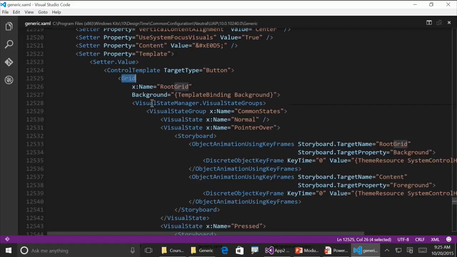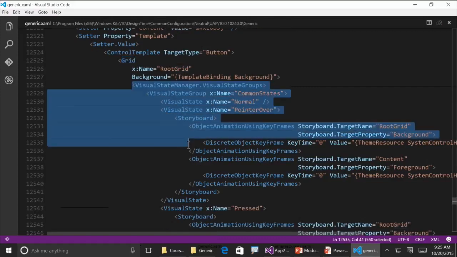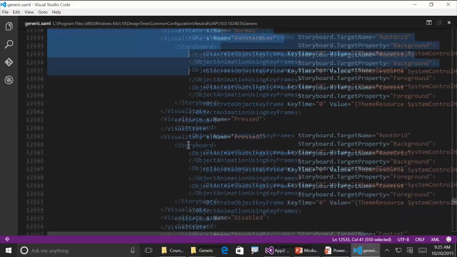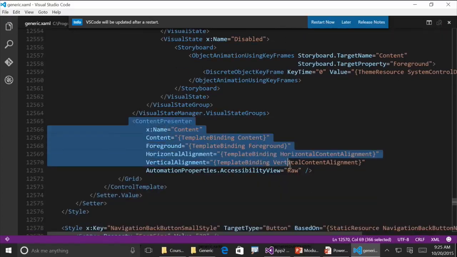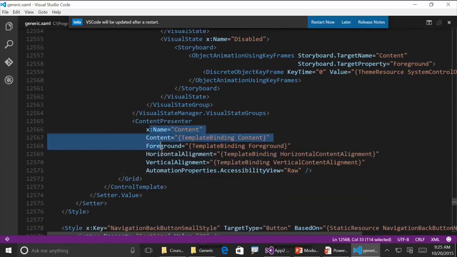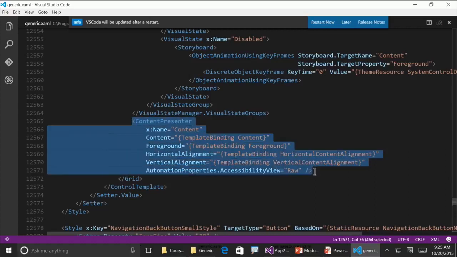I think in our sample, it starts with this stack panel. And here they've defined all of their visual state groups, right? This is because they're going to switch between things like pressed, unpressed, disabled, hover, things like that. And then here's the actual content of the control. It has a handful of properties, but you'll notice TemplateBinding all throughout. This allows me to take whatever it is that you put in the button and reparent it inside this template. So it's really, really nice. Actually, it's quite simple if you just think about the pieces.